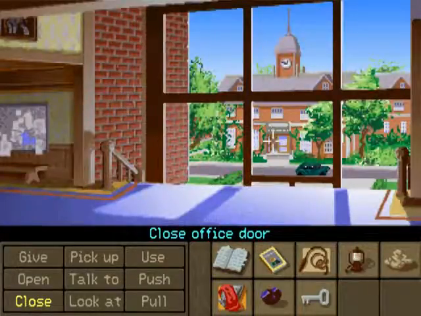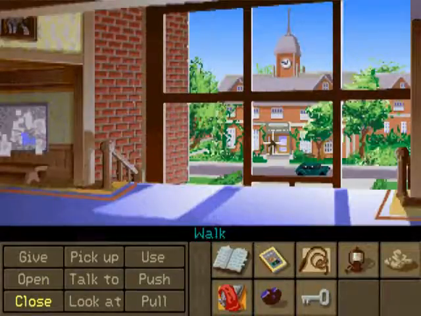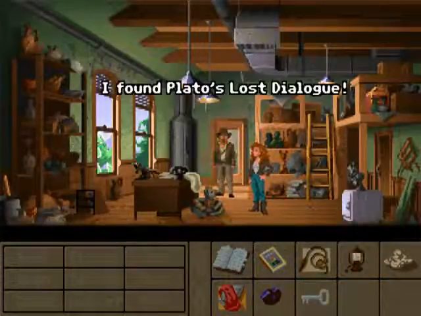Anyway, it actually has a lot more replayability than just that, which you'll see in just a few minutes here. I don't want to close the office door. I want to open the office door and then go through the office. There we go. I got it. I found Plato's Lost Dialogue.